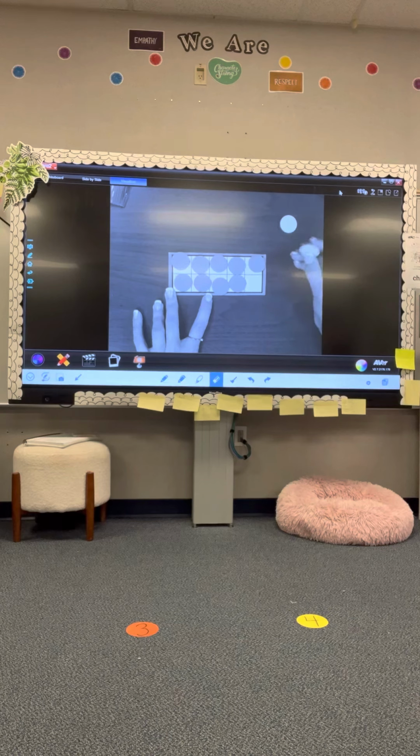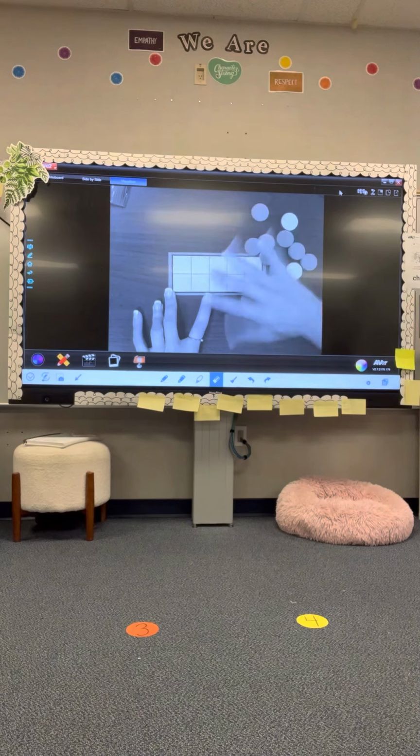So then there's our question: how many more do I need to make a 10? Well, I can see it visually right here. I only need 1, and I made a 10. So you're telling me 9 plus 1 is 10, and they all go, yes. So it's a fun activity for them.